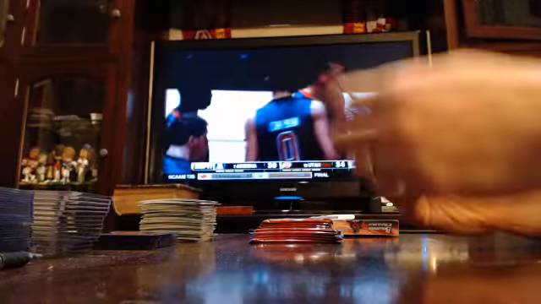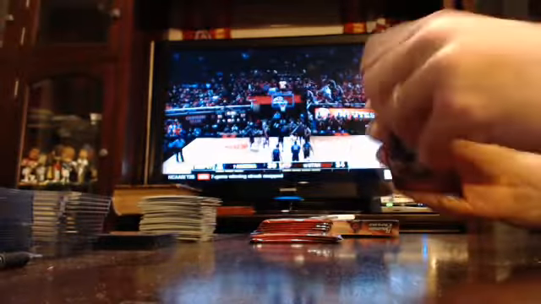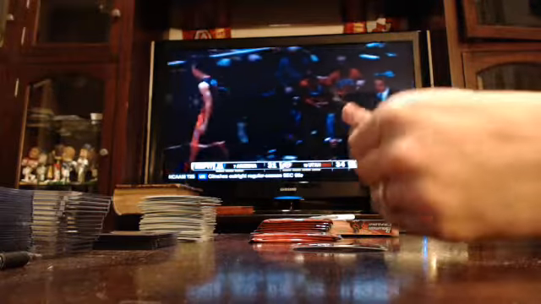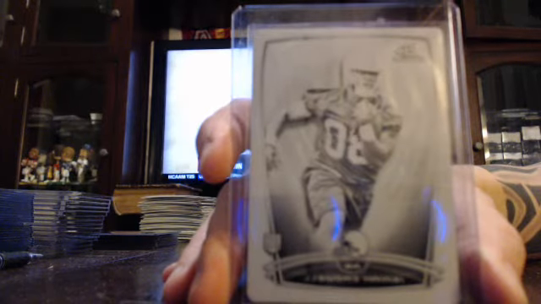Four more. Got a Vikings, Cordarrelle Patterson. That one is numbered to 99. Four base. Got a plate. This one, I believe, is going to be the black plate. It is a black Cleveland Browns Isaiah Crowell. Isaiah Crowell, Cleveland Browns, one of one black plate. I'll go zoom in. He goes black, one of one black. Isaiah Crowell.